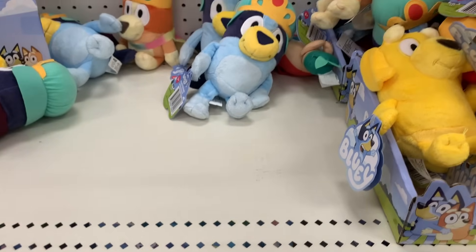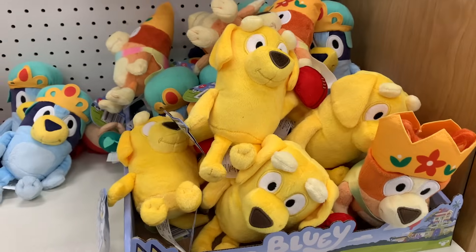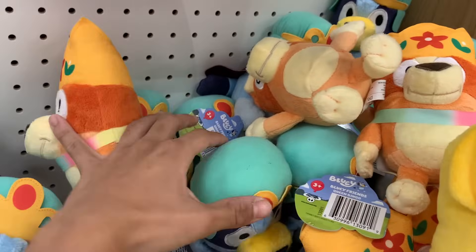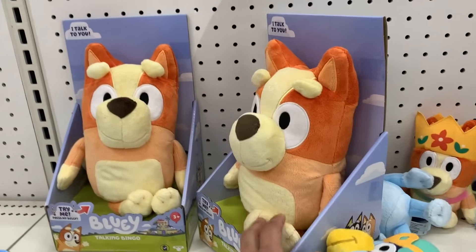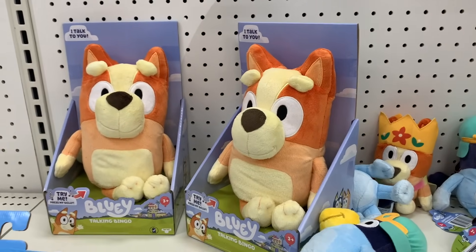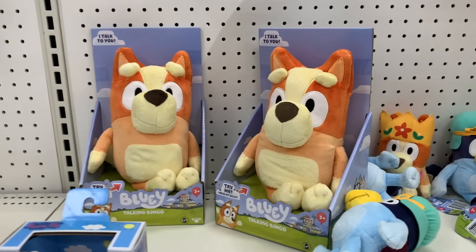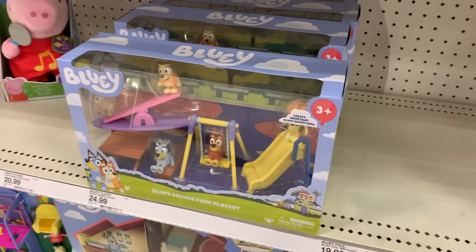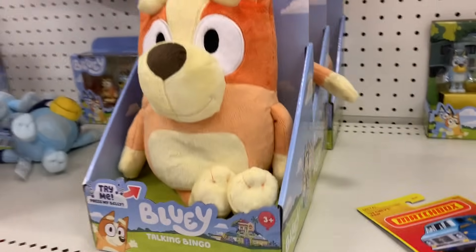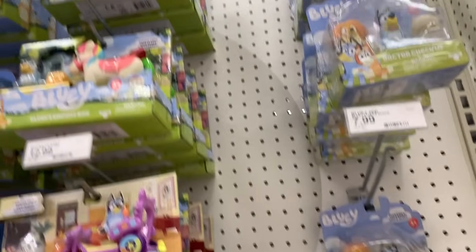Looking at the Bluey section, apparently repetition is an ongoing theme here because we have four Luckys. The whole bottom is just Princess Blueys, and the whole top is just Bingos. Just Bluey Friends over there, not much else. And we have some of the new talking ones, but once again, it's just Bingo. At this point I'm pretty sure the stores just got in Bingo for some reason, but hopefully they'll get Bluey in soon. They actually have the deluxe park playset, which I only see once in a while. They got a new set of talking Bingos but once again no Blueys, so I guess we'll keep moving on.